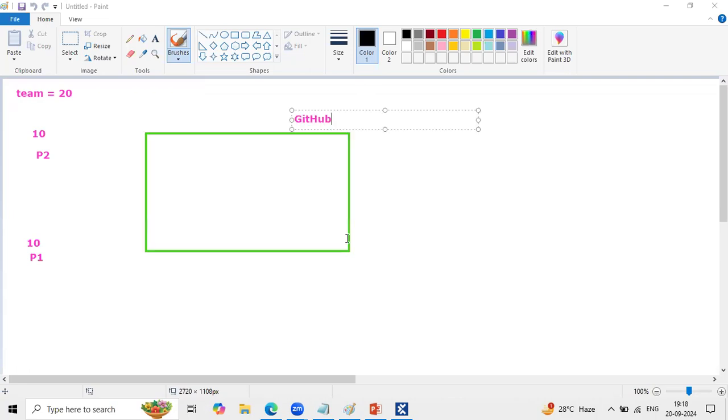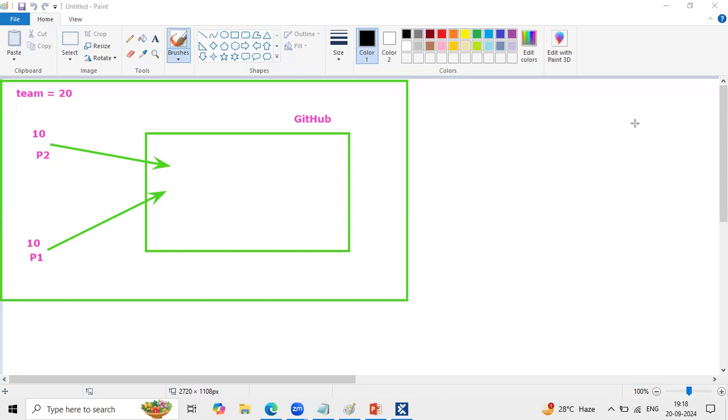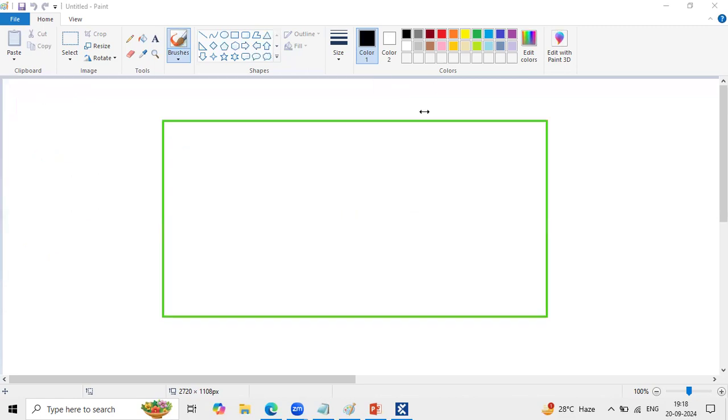You merge the code of person one and person two to their respective branches, then merge the entire thing into the main branch. This is additionally what we can do in other projects, but from Tosca's point of view, this kind of activity is not required. At the time of creating a project, I'm choosing the repository option here. That is multi-user. If you choose single user, then you are the only person working on that project. You are not able to give access to others.